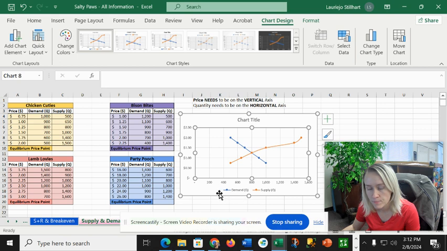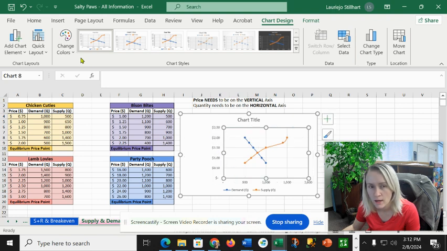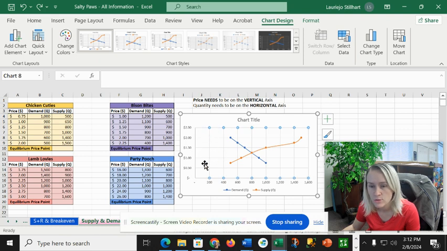We have quantity demanded, and it's kind of annoying because this doesn't go all the way over to the left, and there's not really a way, at least that I know of, to get rid of this space here at the left. It's totally fine because our axis starts, the center line is 0, and so that's totally fine.